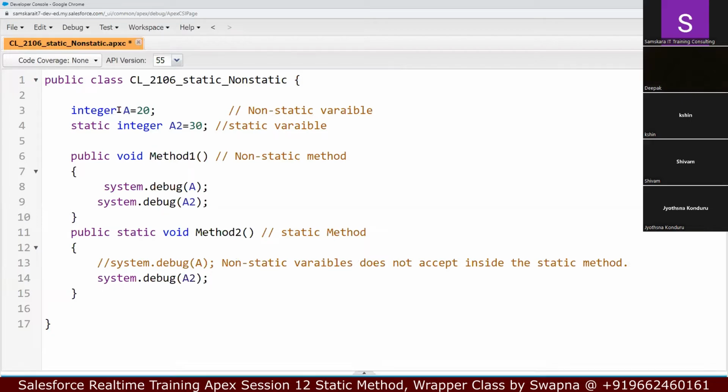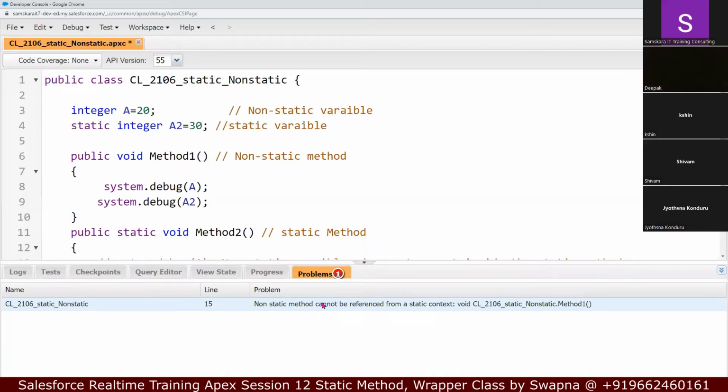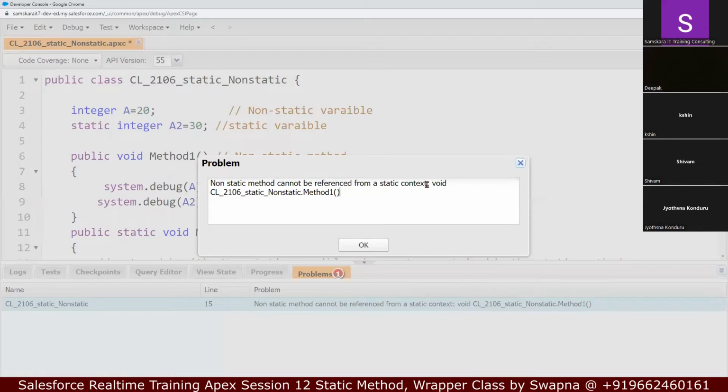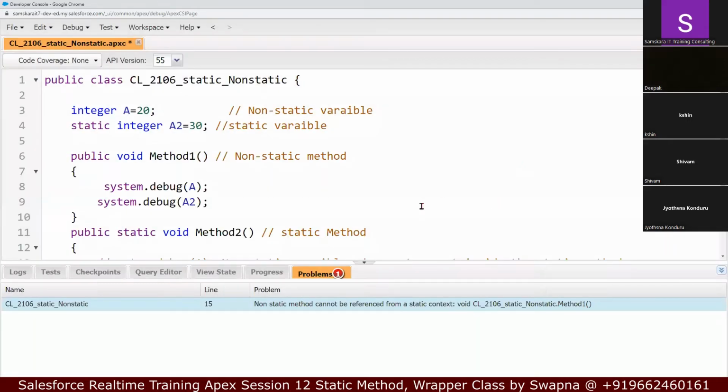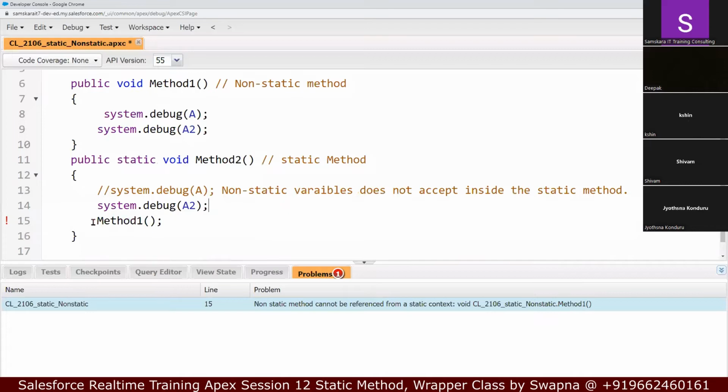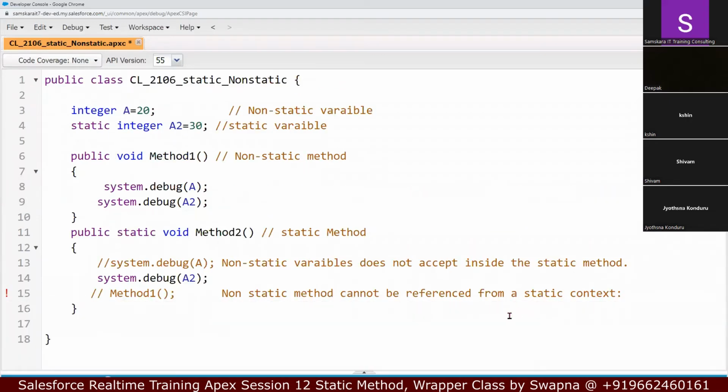Same thing, not only the variable. If I try to call this non-static method inside the static method, it will throw an error saying that the method is not declared: non-static method cannot be referenced from static context.